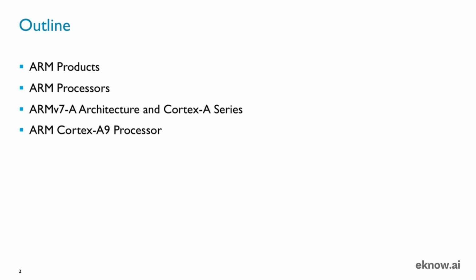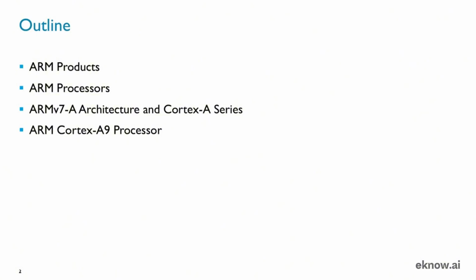After that, we'll get more technical and dive into a specific and very important architecture, the ARMv7-A, and the family of processors built upon it, the Cortex-A series. This architecture is really significant because it powered a huge generation of smartphones and other mobile devices. We'll explore the key features that make it so suitable for running complex operating systems and demanding applications.